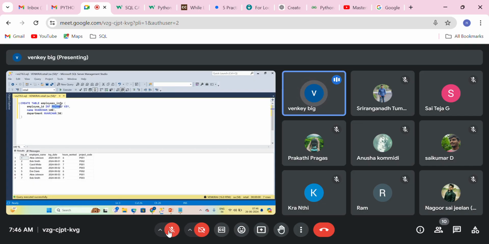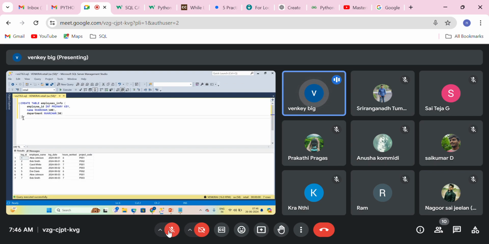When you declare a primary key constraint, your column should act like a unique column. It won't have any duplicate entries. And one more thing, it won't allow null values.